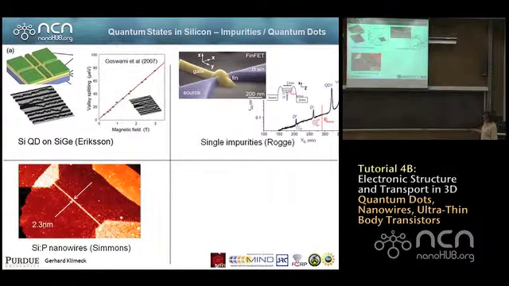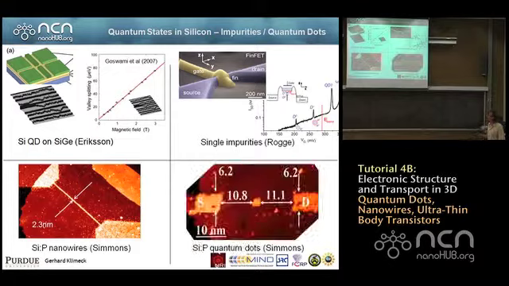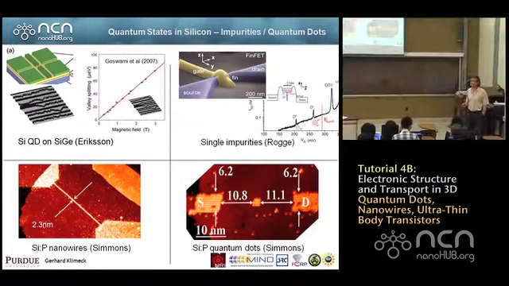Then there's another experimental group that looks at a very different set of silicon nanowires. These are actually rows of impurity delta-doped ions that are buried here in silicon, and they form semi-metallic nanowires. I'll talk about that. And then people are building quantum dots that are between such nanowires. So I'll talk about that. So these are extreme electronics in a sense, and they are all geared towards quantum computing devices.